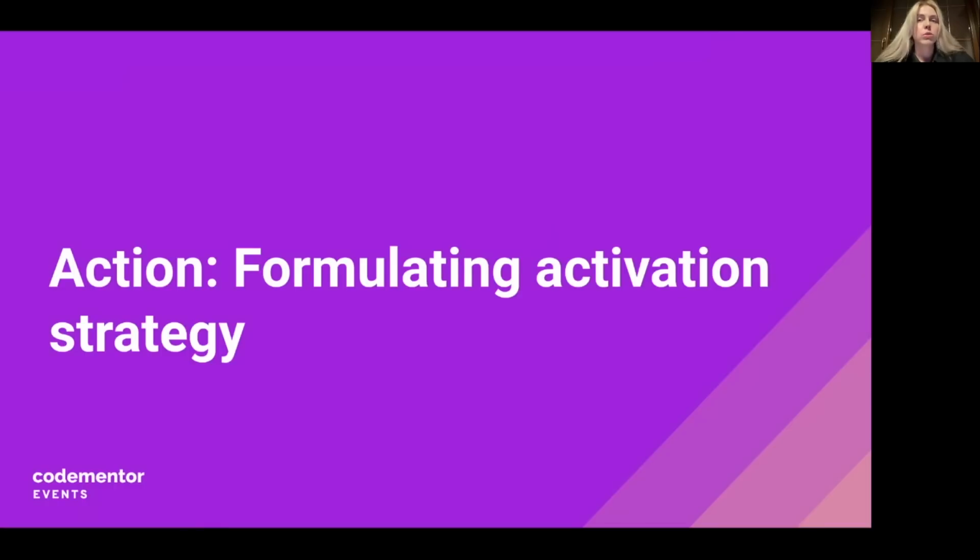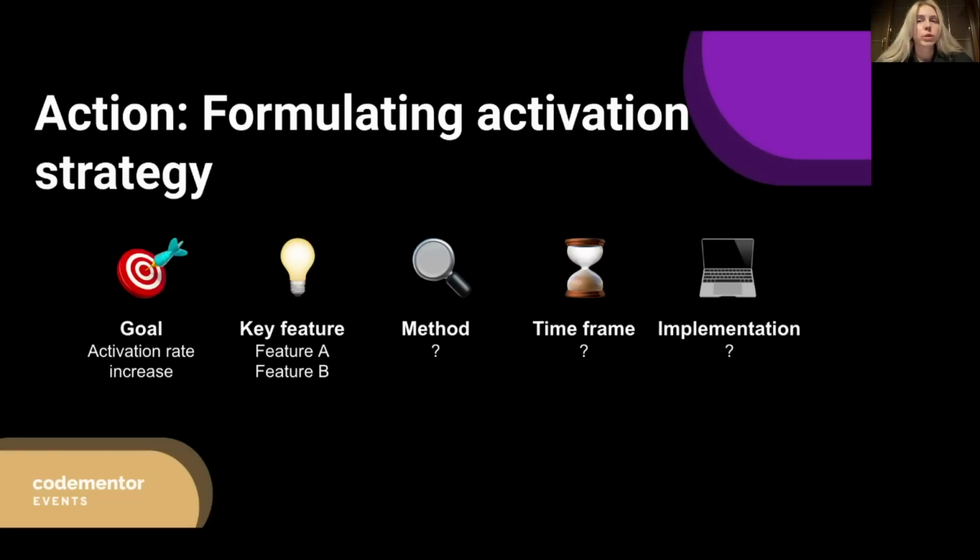And now we're ready to start formulating our activation strategy after we have completed initial preparations and research. It is an important part because it helps to focus and not to forget why we started this and what we aim to accomplish. Our goal is the activation rate increase. It is your key feature adoption metric. Why does it matter? Because it defines retention.